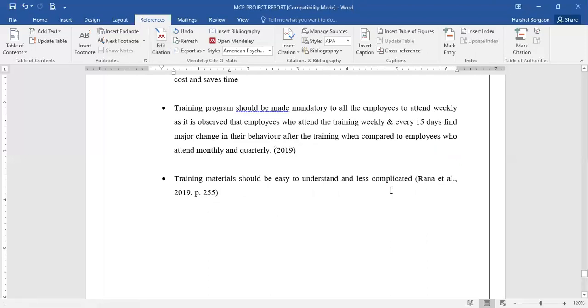Now, supposedly I'm making mention of their names. If I say as per the author, as per Bindu and all, then I need to use this format.